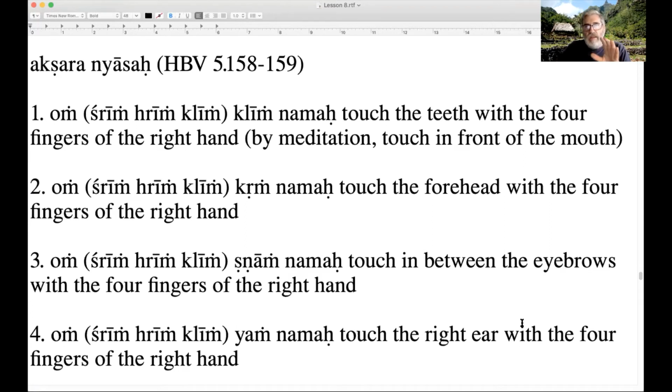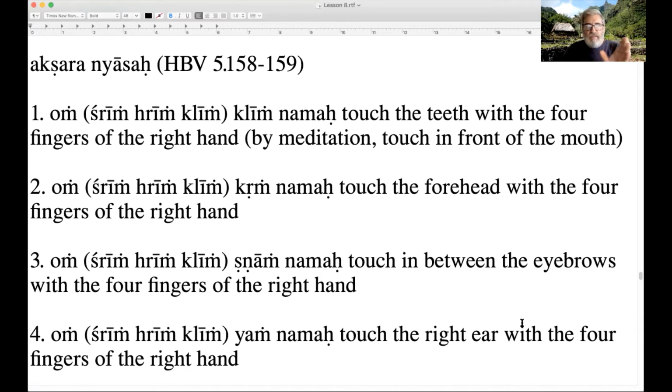Remember, we're doing syllables here, and the syllables are going to be made into bija mantras by adding the Anuswara, which is the M with the dot on top, right? Or sometimes you see it underneath, but the pure nasal sound, right? Normally when we make a bija mantra, we add that pure nasal sound to the syllable. Okay, so we're going to take all the syllables of the Gopal Mantra and we're going to break them up and we're going to add the Anuswara to them. We're going to then add Namaha. We're going to say Om first and then we're going to say Namaha.